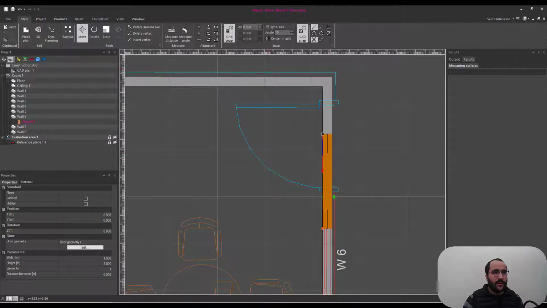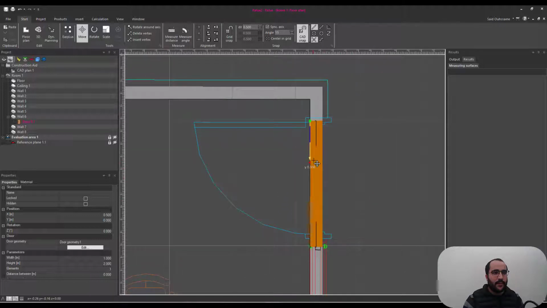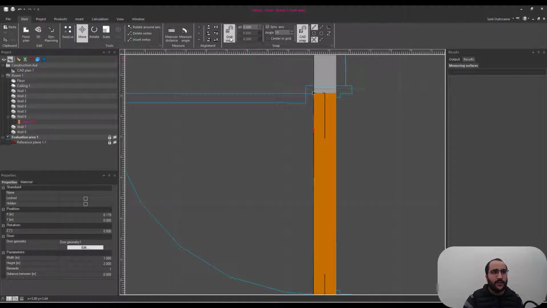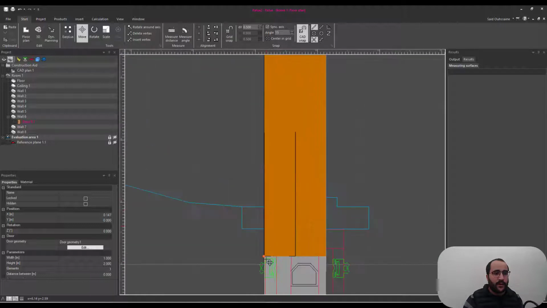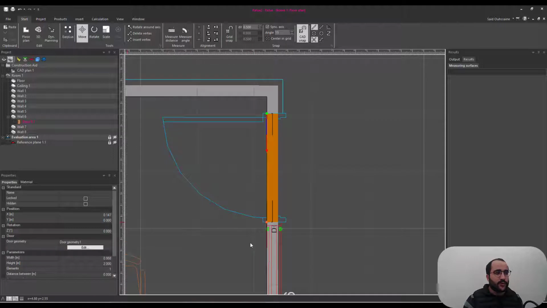So we need to go here and change this value, as well as we can uncheck this grid snap, and then we'll be free to move it where we want. We can also leave this one turned on and press shift, and then we can move it wherever we want. But let's deactivate this grid snap here to be more free in the work. So just bring it here, and then we scale it by going to this red point here, and we just scale it until this line. We can do that as well as do it manually by changing the width here.